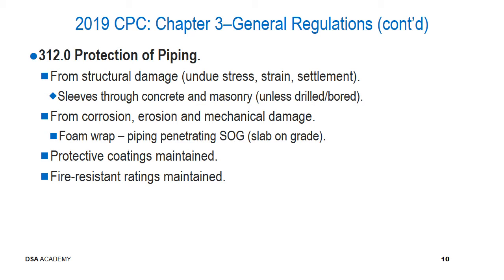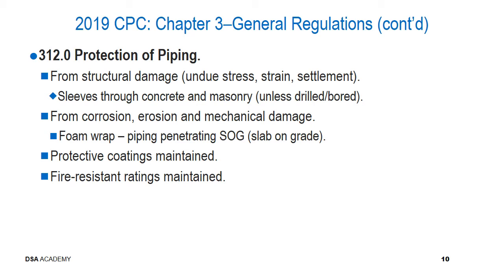Additionally, if the piping is required to have protectional coatings, those have got to be maintained. We see this specifically in underground applications where the piping has been provided with a coating, but then during the process of installation, whether it be flanges or mechanical joints or any number of fittings or appurtenances that are attached to the piping, some of the protective coatings can be inadvertently removed. So these have got to be replaced before being covered.